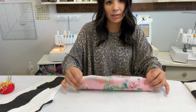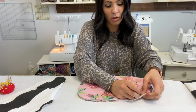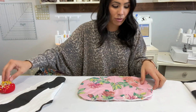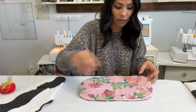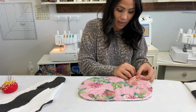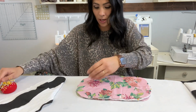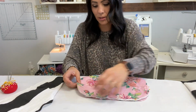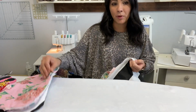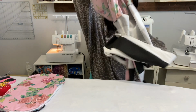I want my right side, my pretty side, to be up so that way I can see it. And I'm gonna pin all the way around, and I'm gonna go sew that together so that all the layers are together. So I'm gonna go over to my sewing machine and sew around the whole thing with a 1/4 inch allowance. So I'm going all the way around and sewing that together. Now I'm gonna put that to the side. I'm gonna grab my bag and face it, pull it out again.